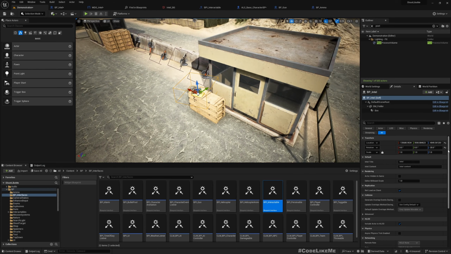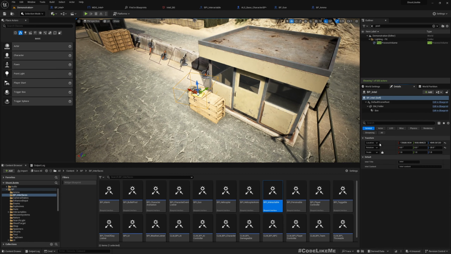Here, general. Okay, the title. Inventory list. I'll use capital. Let's just call it local.